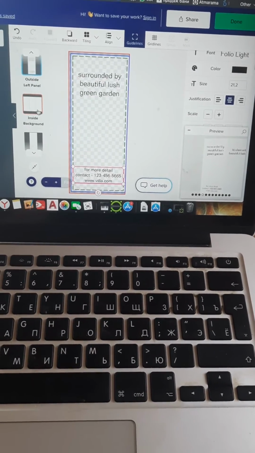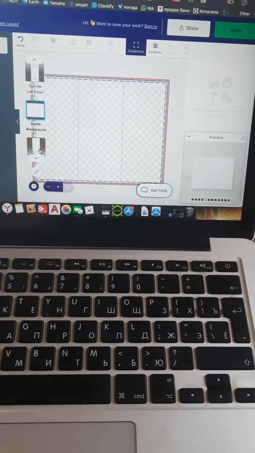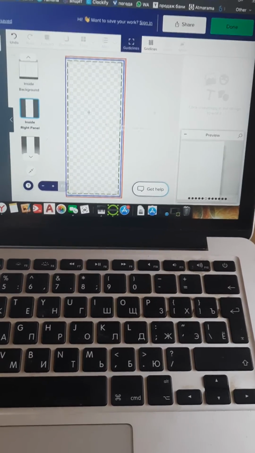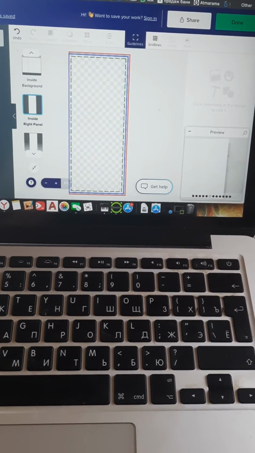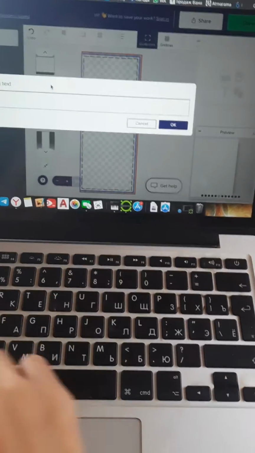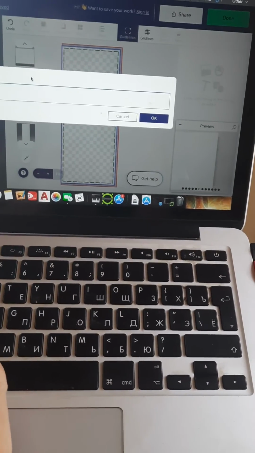Now let's go to the inside background. For the inside, we have first the inside left or right? Right, okay. So for the right, I'm going to talk about the bedroom, how it's going to look, something like that, okay?